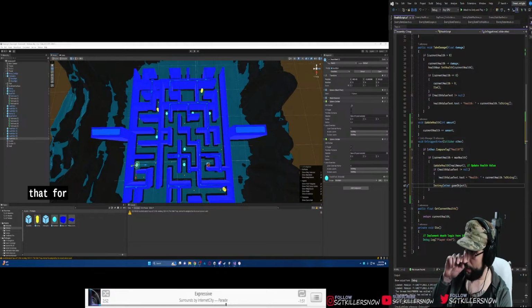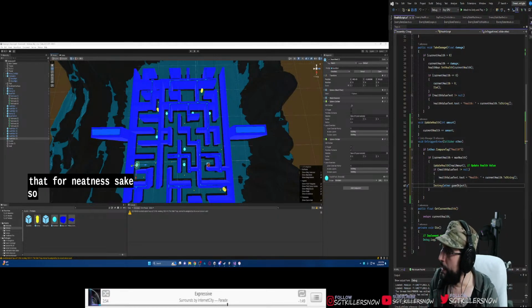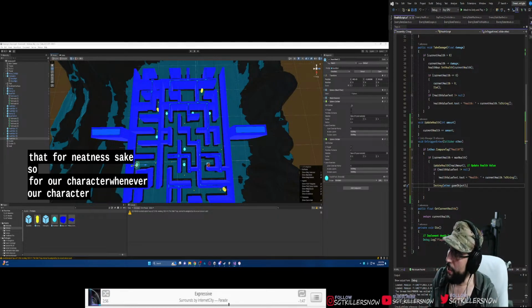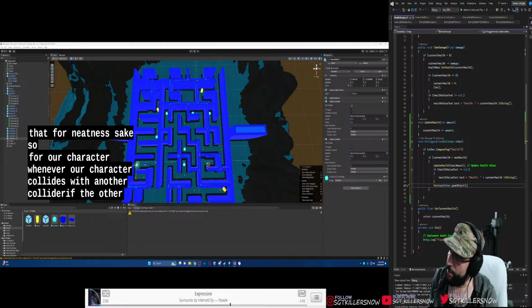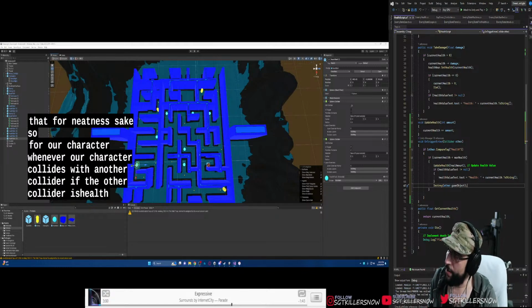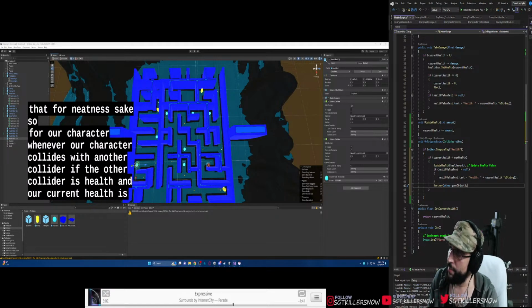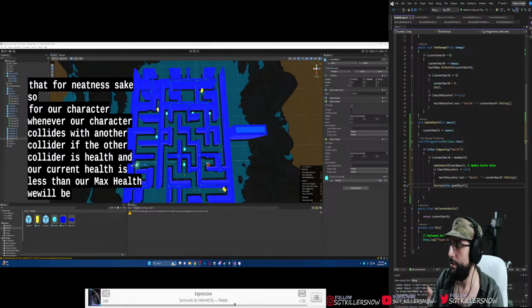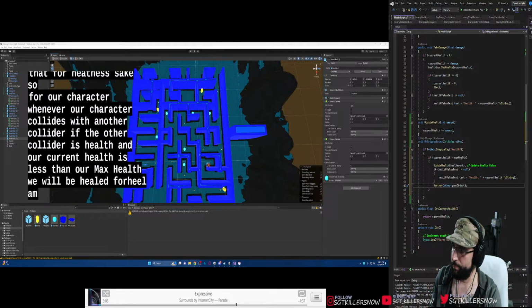That's for neatness' sake. So, for our character, whenever our character collides with another collider, if the other collider is health and our current health is less than our max health, we will be healed for heal amount.